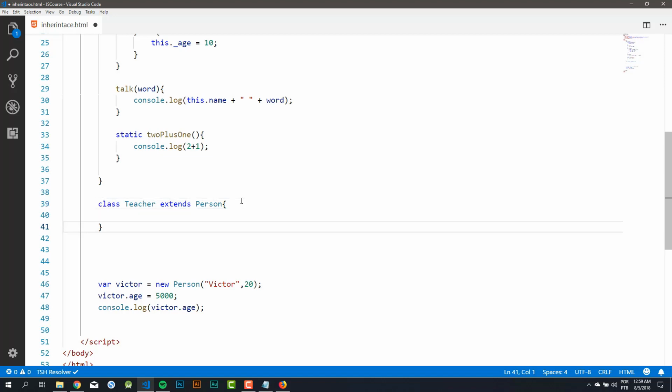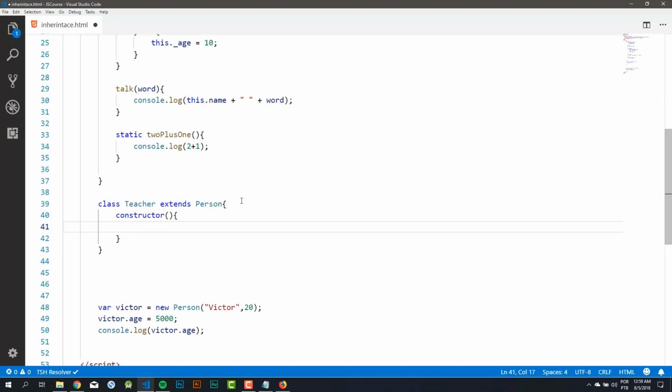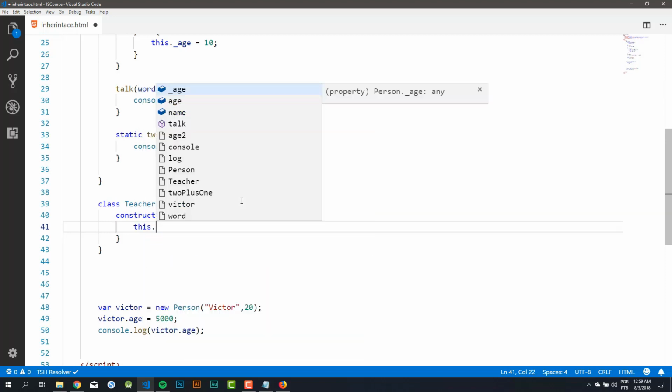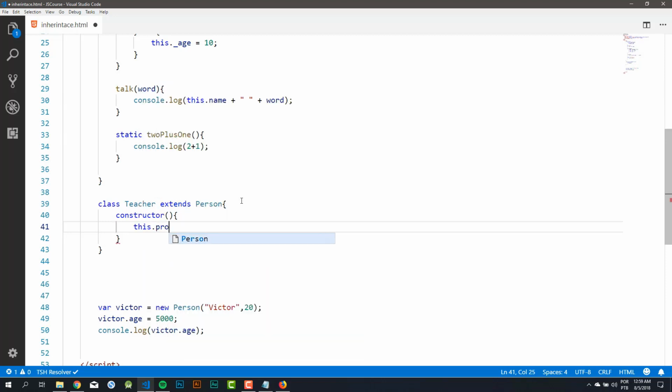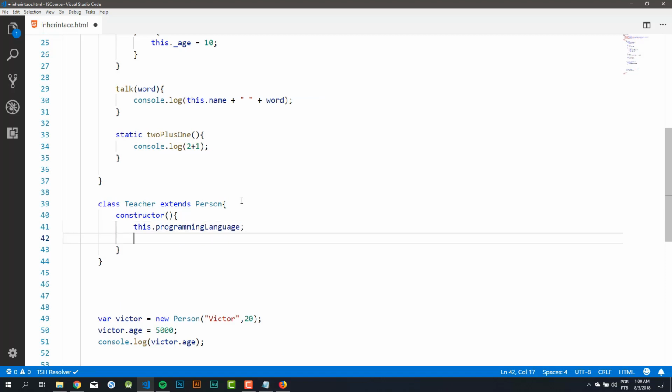And here we can have our constructor, and I will define some attributes to teacher. So teacher knows a programming language, and teacher has a classroom.